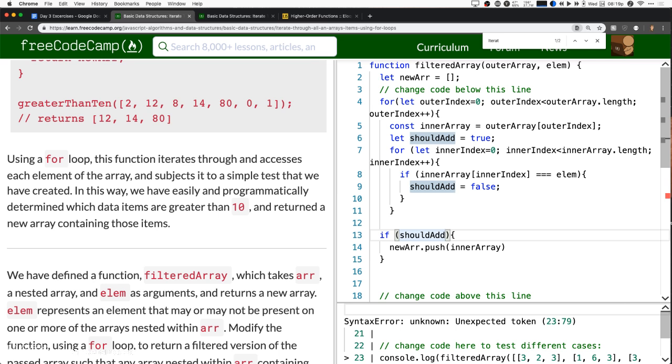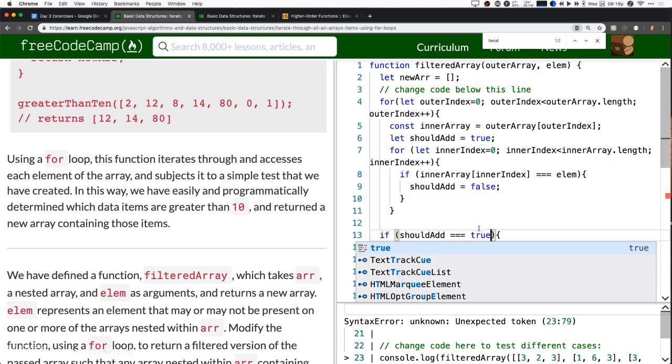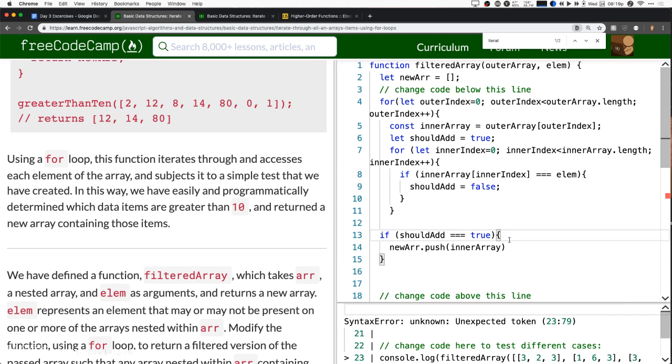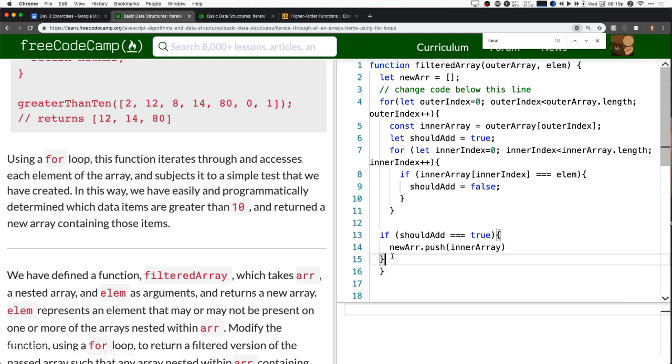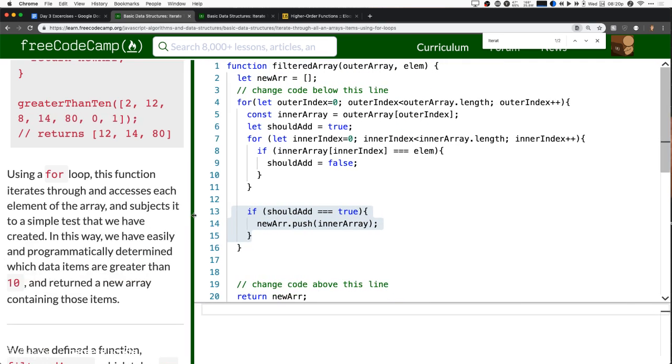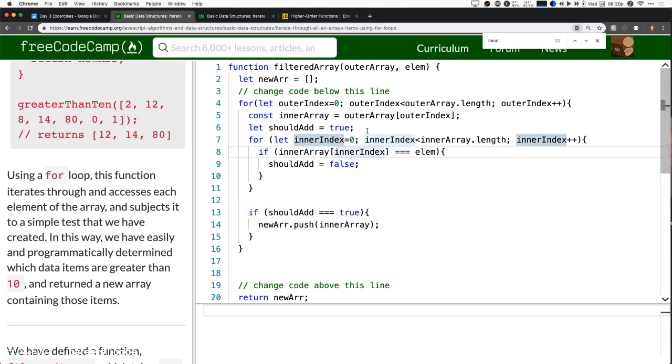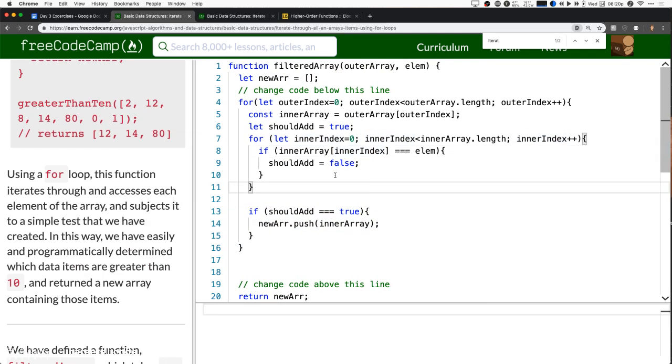Now, you could just leave it like this. Just to be clear, we're going to say is equal to true. If you leave out the triple equal to true, it is assumed that you're checking if it's true. But we'll add it to be clear. I'll pull this over just so the code's a bit easier to read. And I'm going to run this, and then I'm going to go through ways to break it. And when we go through ways to break it, it might be a little more clear why we did the should add.